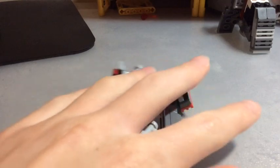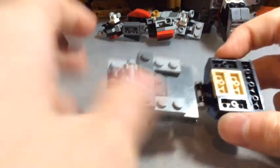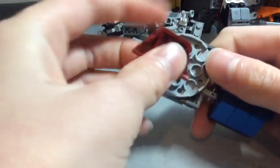And let's move to the hull. Okay, the first step of the hull is this base. So you want one of these pieces on top of a 4x4 round plate, which went like that.